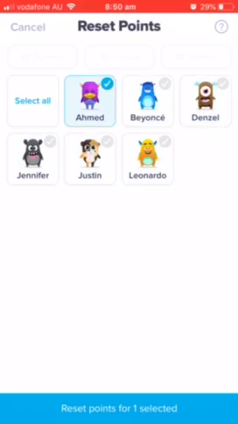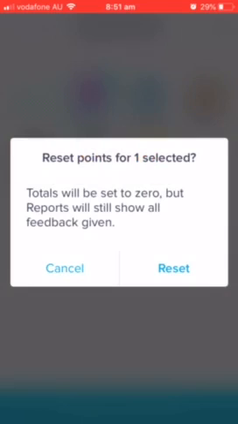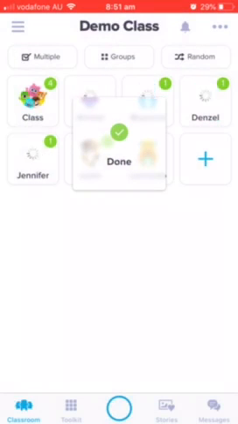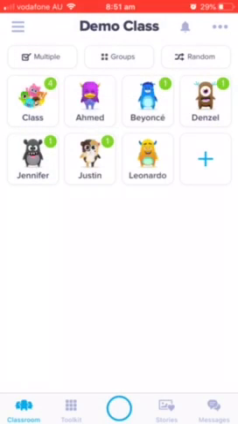I mean, if you gave him 2 points for homework and 2 points for Arabic vocabularies, he won't have anything. Let me do this for you. Reset Ahmed's points. It gives you a warning about what action will be done. Reset. Done. Now you can see that everyone has 1 point except Ahmed, who has 0 at the moment.